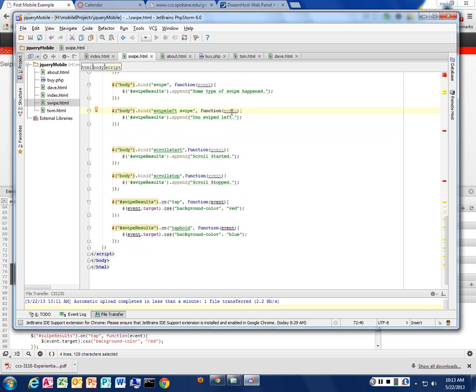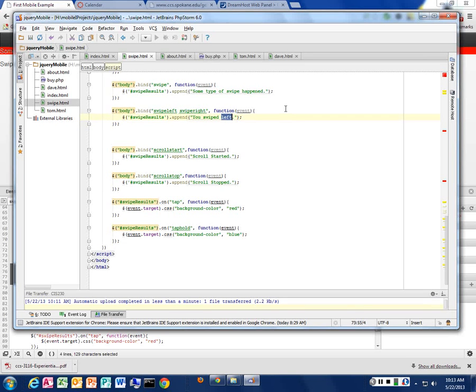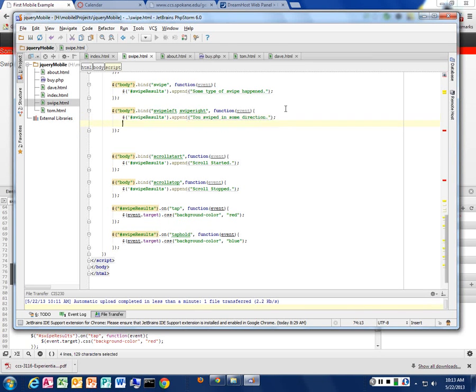I could actually bind more than two events. But I want to bind both of these: a swipe left and a swipe right event to my body tag. And when either of those happen, I want to call this event. Okay? You swiped in some direction. All right? So there are ways in the event to get that data out.